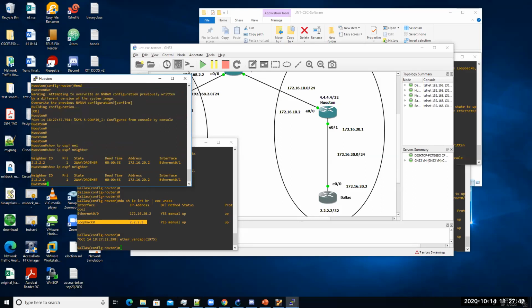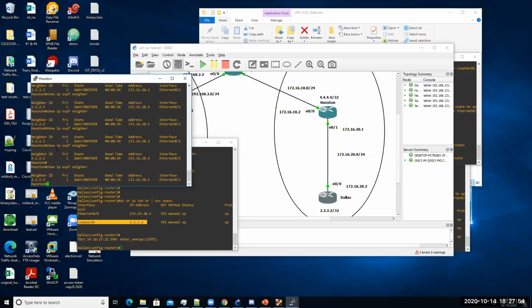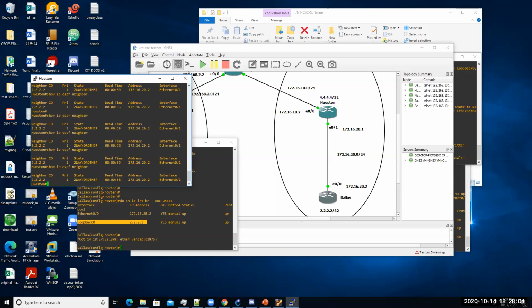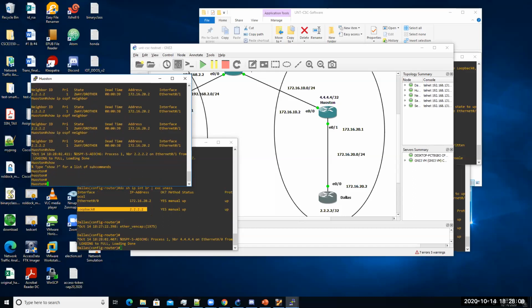Okay, so I have a communication with the Dallas router, but I don't see it has formed the neighborship. So once we configure the router OSPF, I should see a neighborship up and running. Yes, once I run the OSPF router command, it now shows the neighborship.